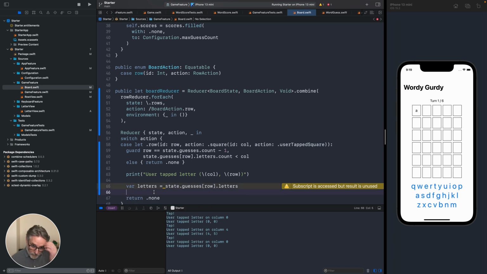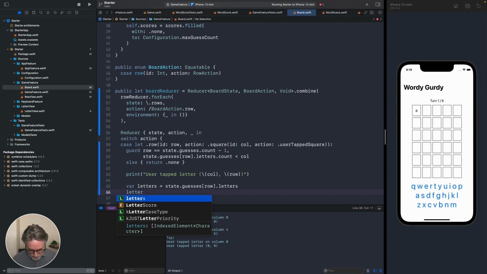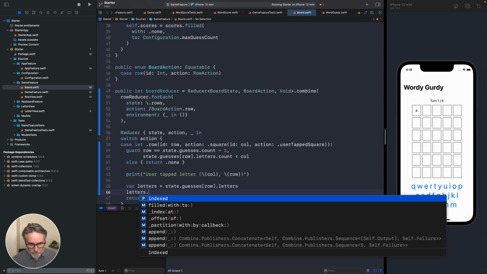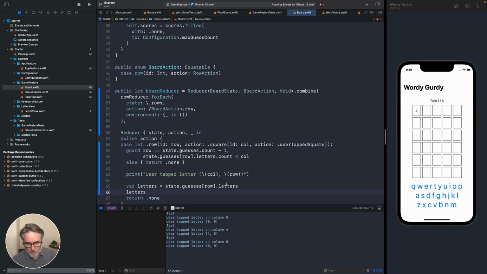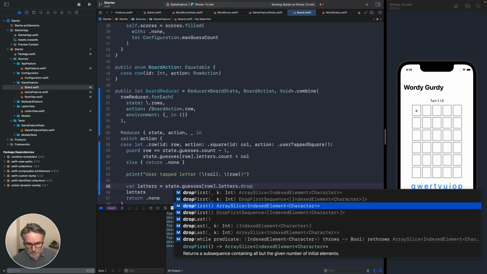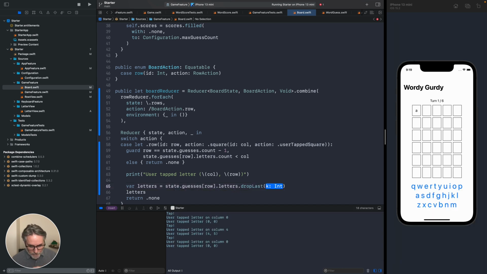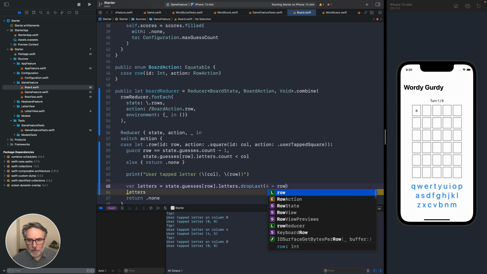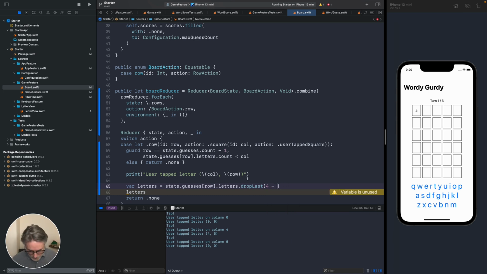And then we're going to drop the last... and can we just drop it here? That's going to be last 5 minus row, 4 minus row. Column.